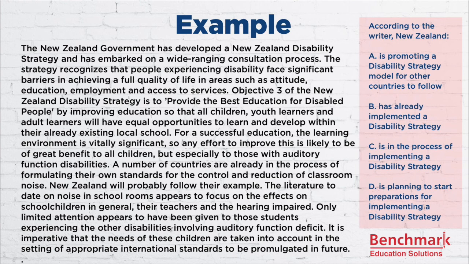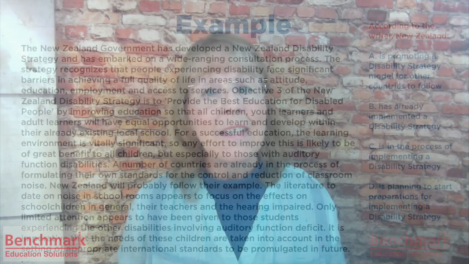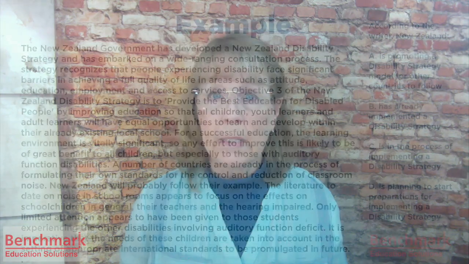First, you should always read your question first, then focus on what it is asking you to do. Then, read your answer options quickly and focus on the keywords. Let's do that now. According to the writer, New Zealand. This is actually quite a difficult question prompt because it's very open-ended, meaning the answer could really be anything. So we need to focus on what the writer is saying about New Zealand. Let's check out our answer options now and see if we can narrow down our choices.